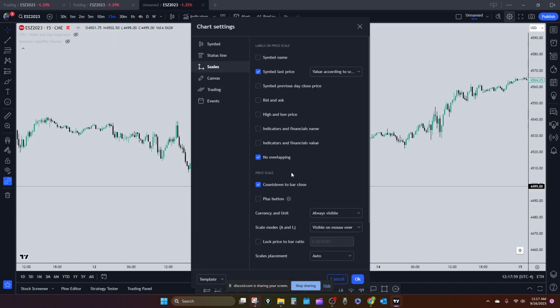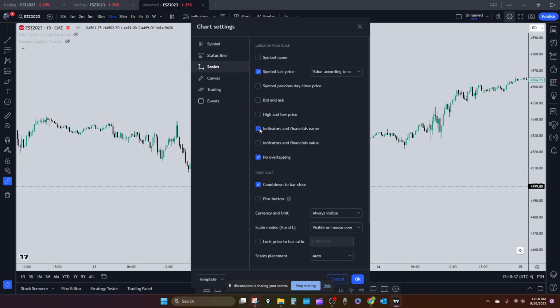Scales. All of this I pretty much just leave as blank. I mean, I don't like the symbol name on my chart over here. I know what symbol I'm on, and I don't need it cluttered up because I have information posted over here on other lines, so I get rid of that. The last price, that's really all I want to see, is what the last price was. And you'll just have to go through. As I click these, you can see things pop up over here in the scale, because this is the price scale over here. This is how you make adjustments to that. It can put the high and the low for you again.